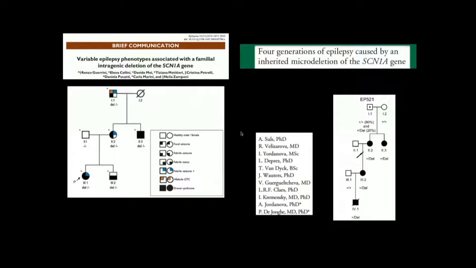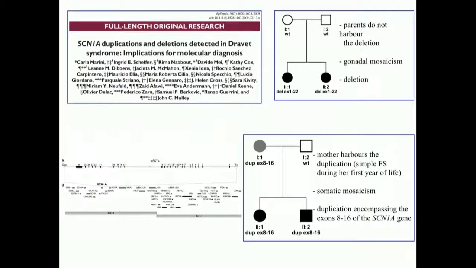There were, for example, different generations of patients having, in the same family, much more severe phenotypes in this proband with respect to the others, even if you had a deletion, which is a very severe genetic defect. And also, it appeared that there were individuals born from gonadal mosaicism with unaffected parents, or sometimes very mildly affected parents with low-rate mosaicism, which attenuated the phenotype.